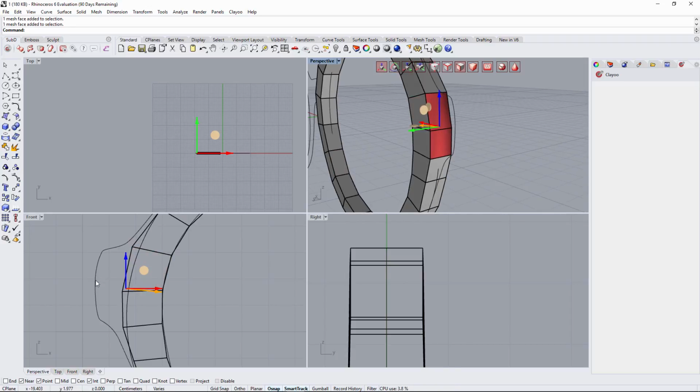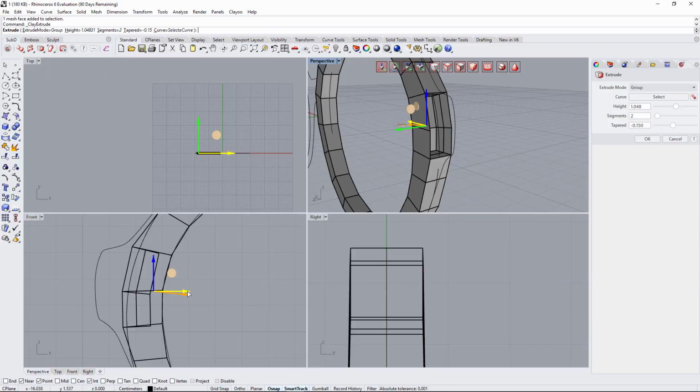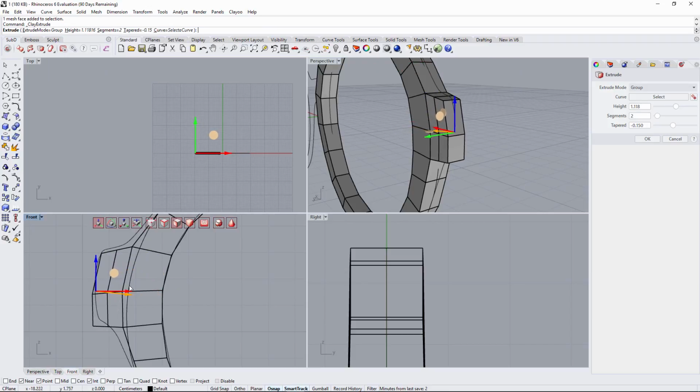Maybe from here I'm going to extrude them. I don't want them so separate, maybe like this. 2 segments will be okay. I'm going to move it a bit. Okay.